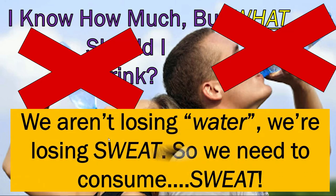The basic thing to understand here is this: you aren't sweating out water. When you look at your skin or your shirt, you see sweat — not water. So you can't just drink back water; you need to drink back sweat. In order to figure out what we need to do, we have to have an in-depth discussion about what is in sweat, how our body works, how hydration works physiologically, and then what to do about it.